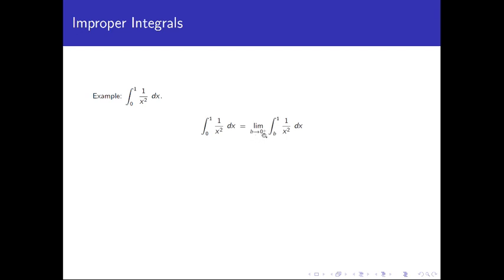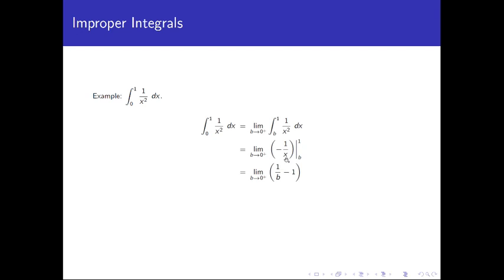Let the b get closer and closer to 0. Technically it's getting closer and closer to 0 from the right-hand side because these b's are bigger than 0, but we're approaching 0. So this is a right-hand limit. Remember those one-sided limits back from first semester calculus. Then, just like the previous case, we'll evaluate an antiderivative and plug in the endpoints.